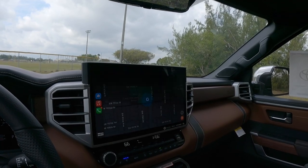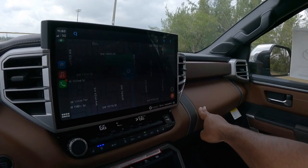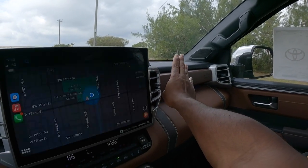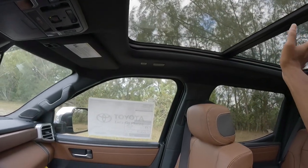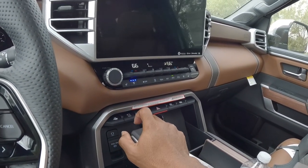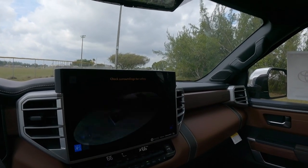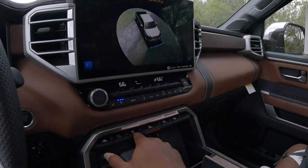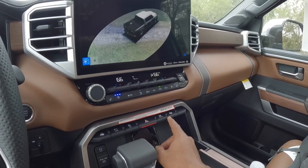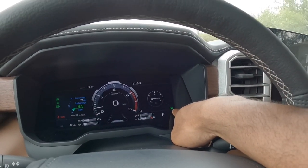Toyota really came to play when they redesigned the interior of the new Tundra. There are three-level heated and cooled seats, a large volume knob, a USB port, and nice high-quality leather on the dash with nice stitching. There's a 794 edition stamp on the actual air vent trim, and what appears to be real wood accents. Above is the large panoramic sunroof — the cowboy-like theme really works well here. There's also the trailer backup assist control, and you can access a perimeter scan around the vehicle. The hazard button and leveling rear suspension control are nearby — press it and the display shows you what the truck is doing.